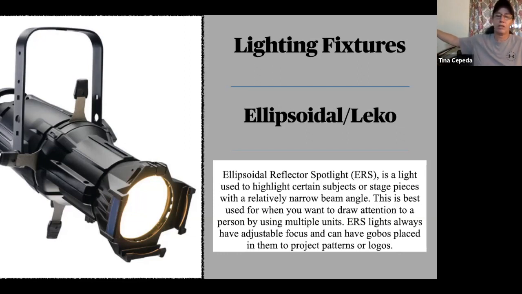So one of the good things about having a LECO is that you do have shutters, and with those shutters you're able to cut off corners or angle the beam. Sorry, my dog is going crazy. You also can sharpen the beam angle on those, or make it softer. You're able to change the colors in them using gels. They're pretty versatile to use. I use them a lot for specials, backlights. At the very back end of the theater, I'll use them for a longer throw to help fill in some spots towards the front of the stage.